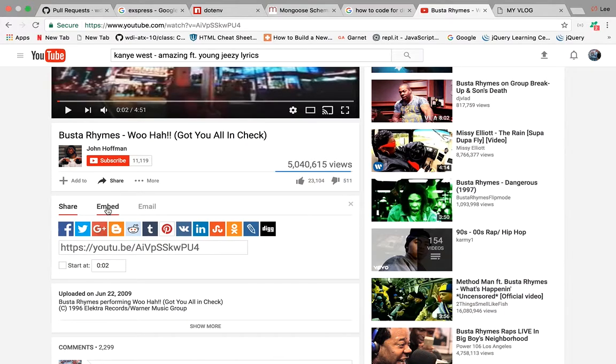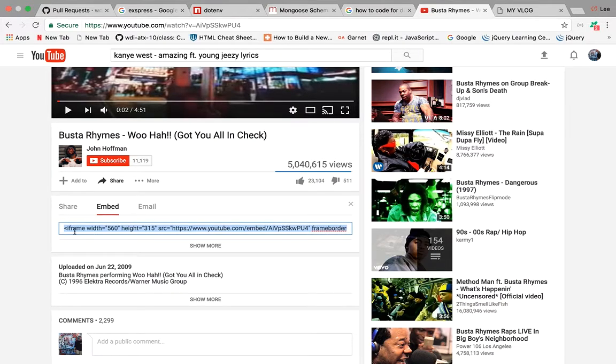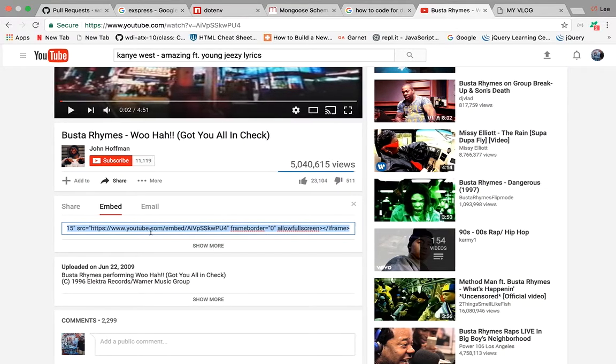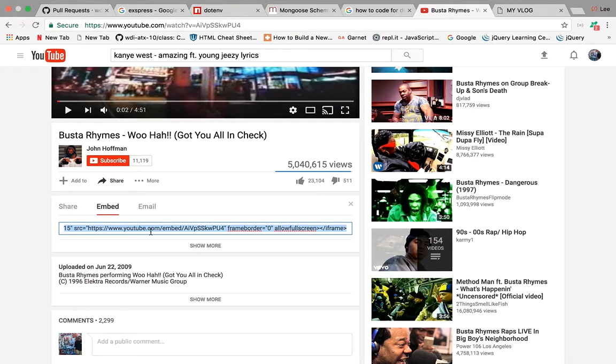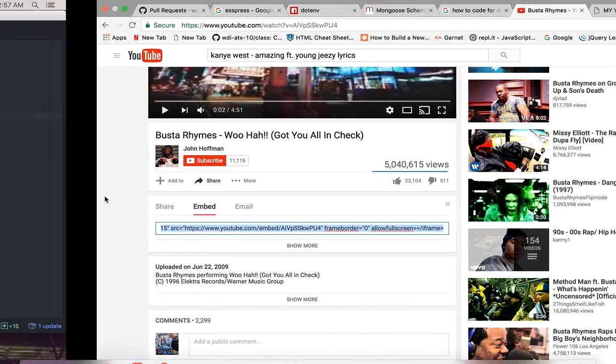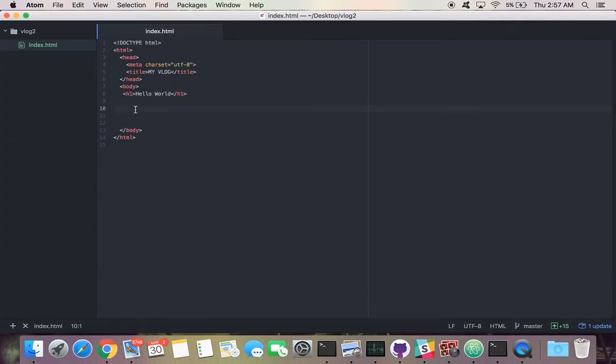What you want to do is go to the embed text. Okay, and see, it already has a greater than and less than sign on it, just like basic HTML. Dash closeout. Okay, so what you want to do is copy this. Okay, and we're going to put it in our body right here. Tab.